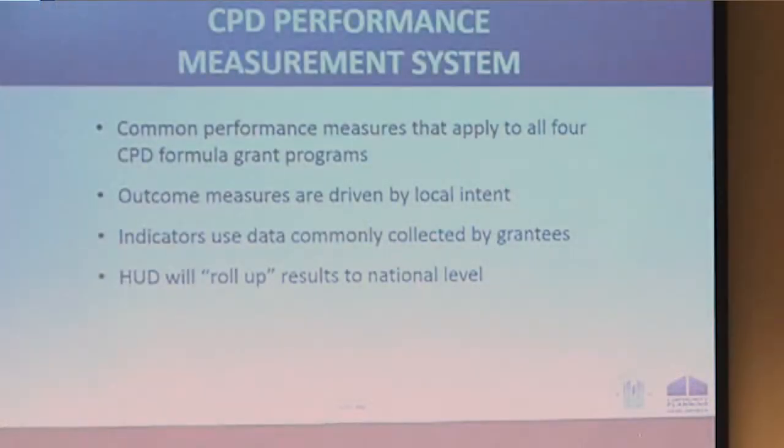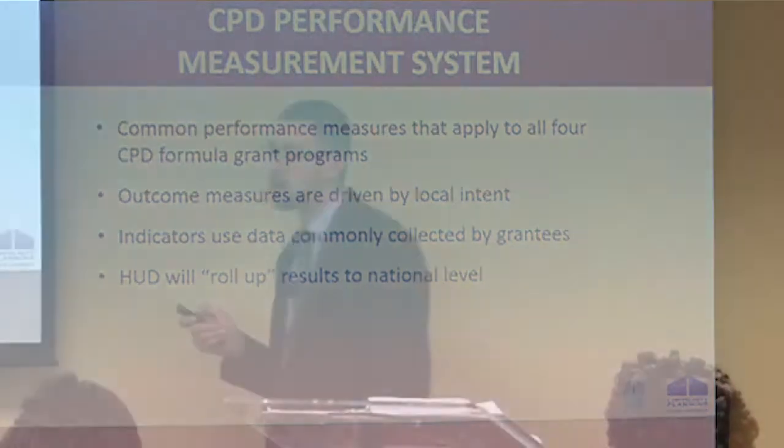So it establishes a common performance measurement framework to apply to all 4 CPD formula programs. So ESG, HOPWA, HOME, CDBG. Outcome measures are driven by local intent. You determine the outcome measures that you're going to establish for your programs. Those are defined locally. You apply indicators that are collected commonly amongst all grantees, so things like housing units, businesses assisted, jobs created, services provided. Those are common indicators, and HUD rolls those up to results at the national level. So it just standardizes performance measurement across the board.